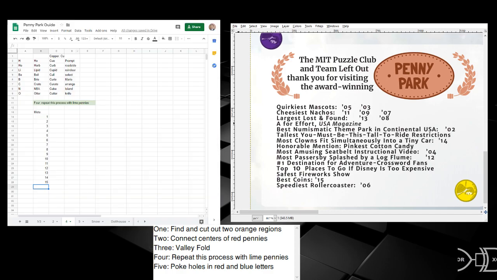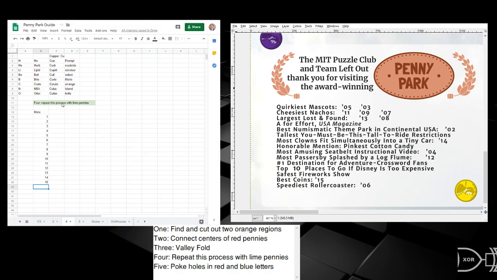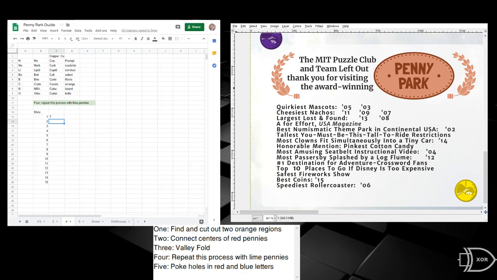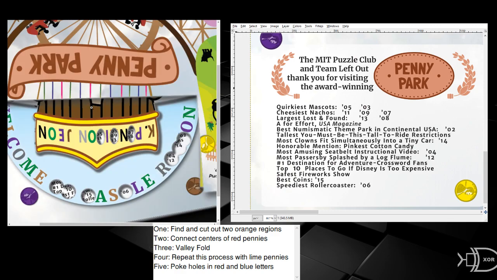I tried taking initially the letters that were being covered or punched through. So 1 was T, and what's 2? It's welcome to Castle Region. The 2 is in the I of region. I want to illustrate this because I think most people might try this first. If you haven't realized that this is the shape of a giant penny, you can totally do this. You can punch through the letters, see these numbers, and try organizing them.